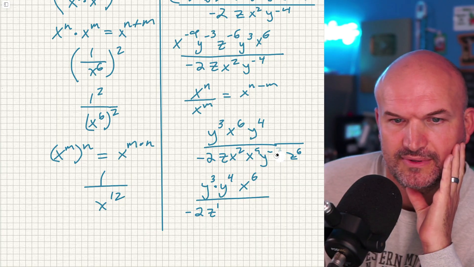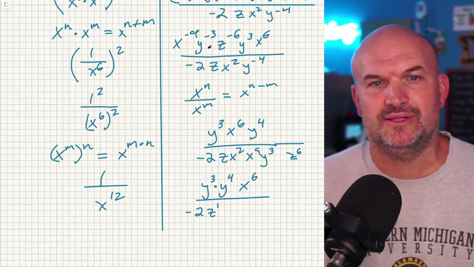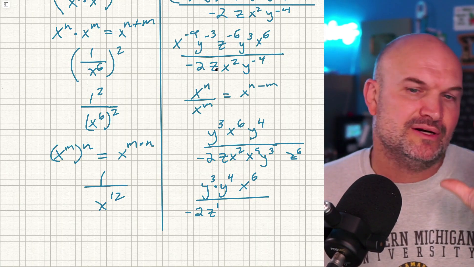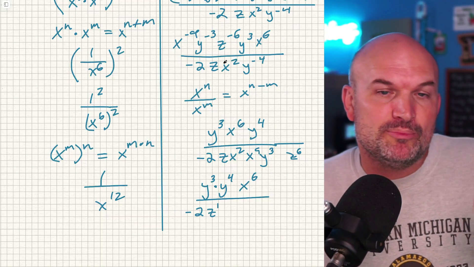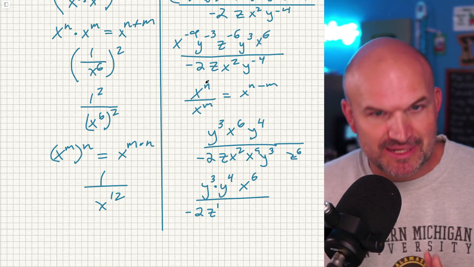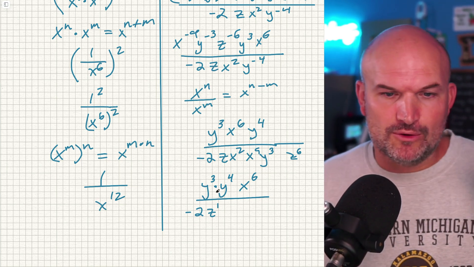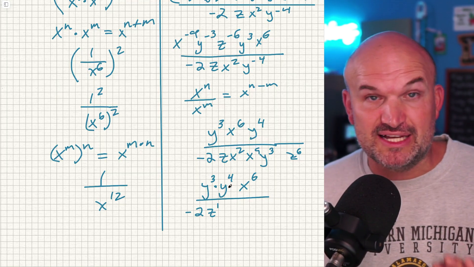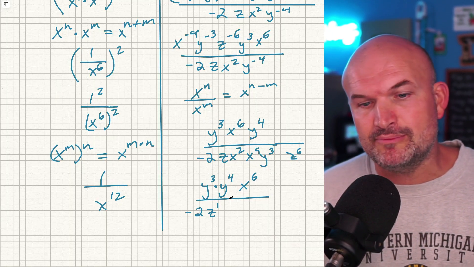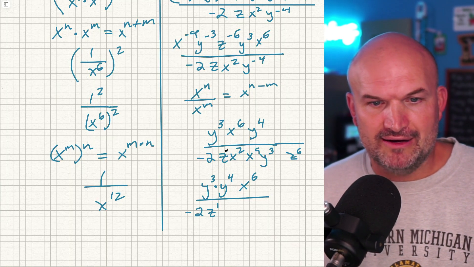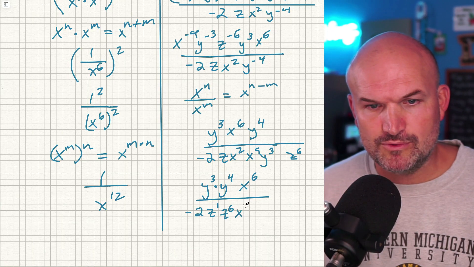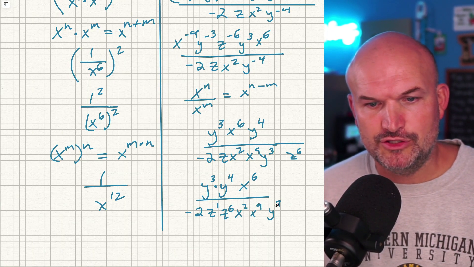I made a mistake — that should be a positive three. Now I'm following a step-by-step process: if I see a negative, I put it in the denominator. We will address all of those, and with more practice you might be able to simplify quickly. But I'm working through step by step to avoid mistakes. It's not about doing things fast — it's about doing them correctly. So in the denominator I have negative two, z to the first, z to the sixth, x squared, x to the ninth, and y to the third.